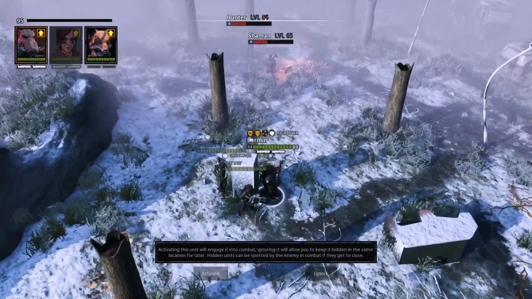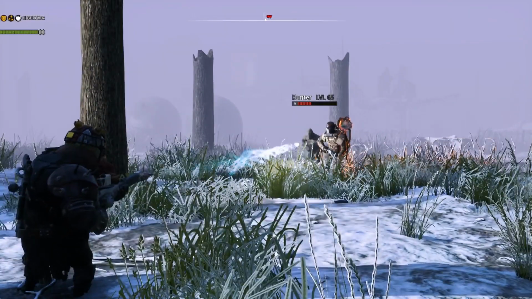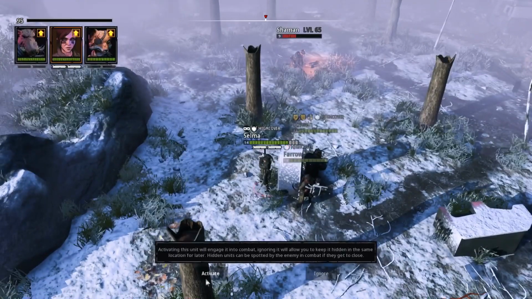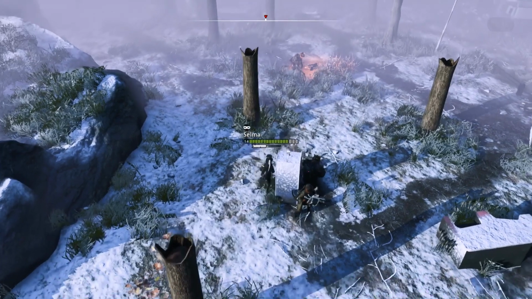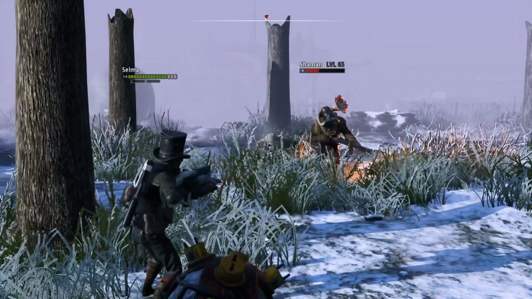Then we're going to follow up with Borman, who needs to use the GGR to shoot the guy in the back. Perfect. And then Selma, she can move a little bit closer, but not too close. Like, somewhere behind the 3 should be okay. So I think about this level should be fine, but not closer than that. You can use the Elysium and shoot.